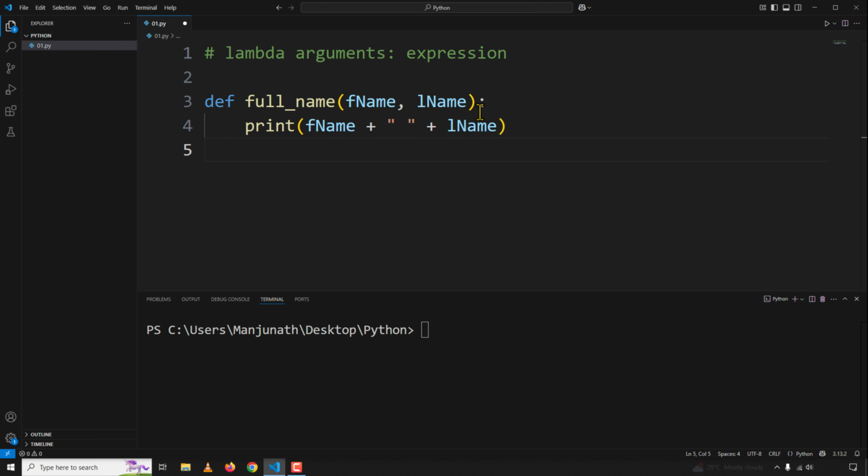And then I will call the function by passing Ravi and Kumar.